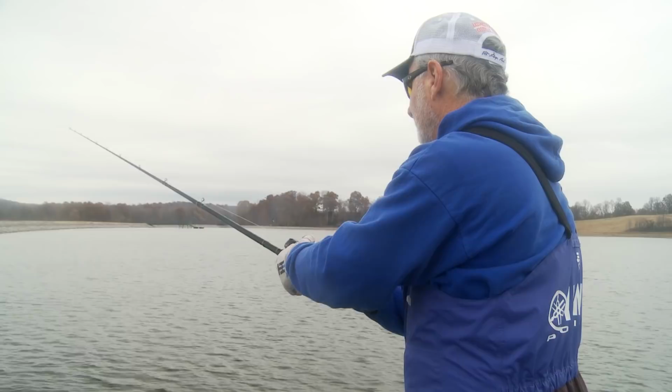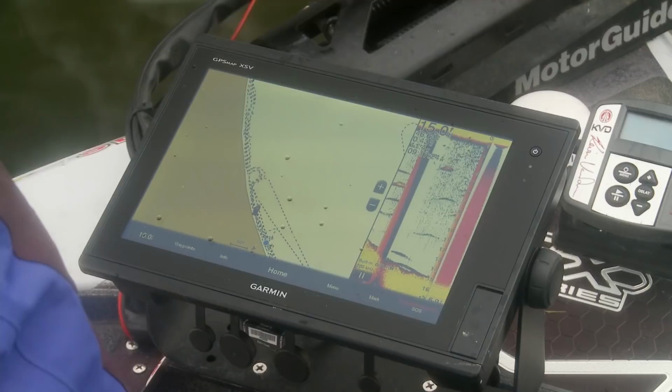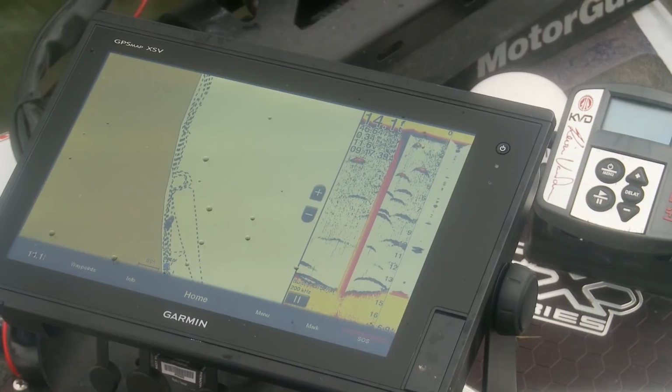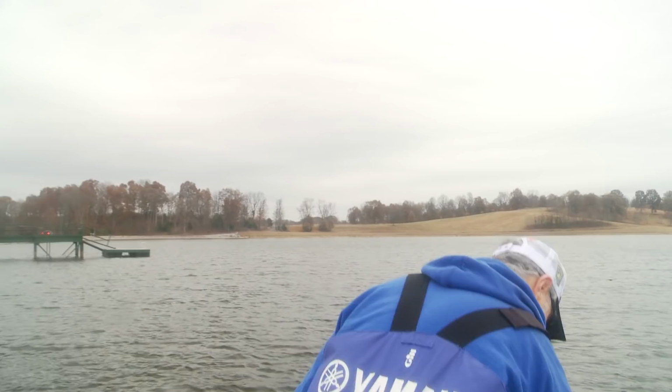But that is telling me I might ought to put this plug down and put that jerkbait to use. That's awful pretty right there. See all the bait right there? That's the right stuff. When I see that bait up here in the water column, that's when a jerkbait is super, super effective, because that bass right there will come up and look at that bait. Sometimes you gotta make adjustments on the fly. Sometimes it's adjustments on the fly that count.